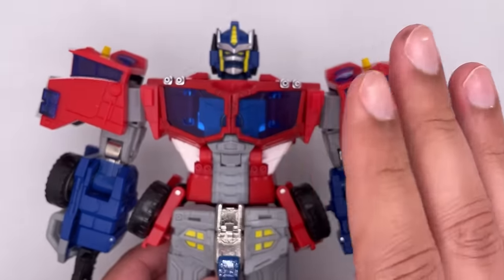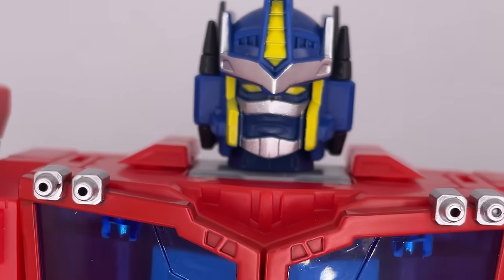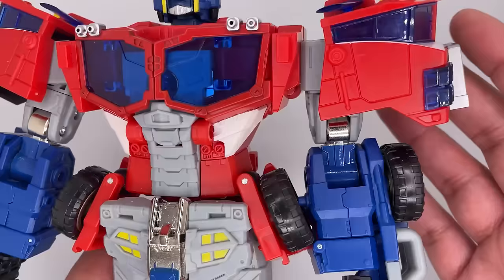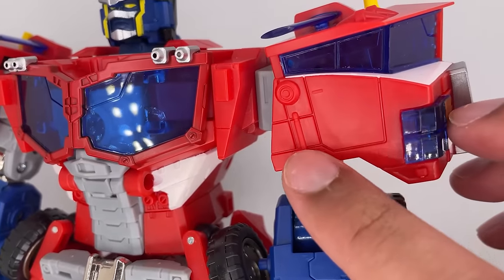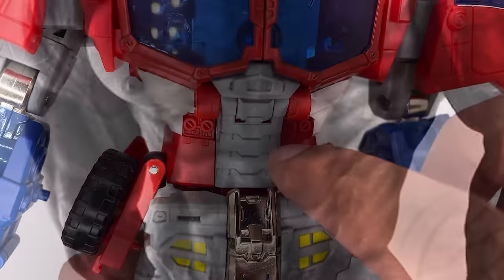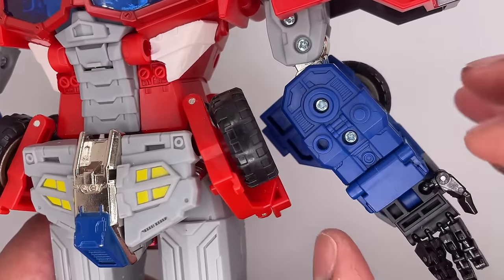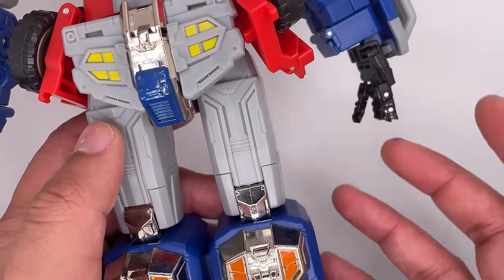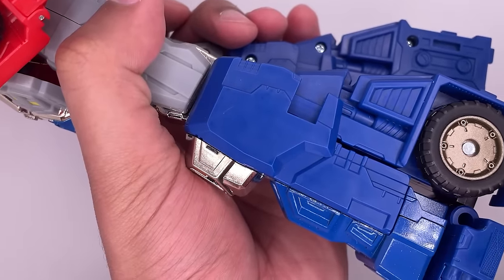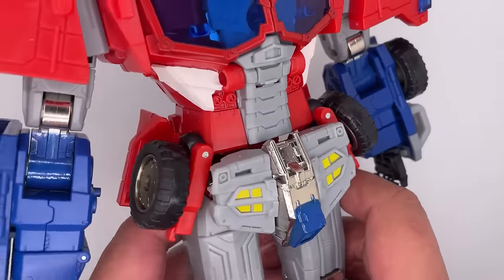Let's start off with the good. This figure looks absolutely amazing in its base mode. The head sculpt looks like it was ripped straight from the show. He's got a lot of nice silver and yellow paint throughout him. The sculpt work on the arms, chest, abdomen area, all the way down to the legs is done really well. There's a lot of simple nice detail — you can see it on the shoulders, the door panels, underneath here, and the abdomen section layers up really nicely. I do feel like the skirt pieces on the side look a little bit awkward. The design on the legs is really nice with cool designs throughout. The figure is pretty faithful to the original and a lot of the details are similar.